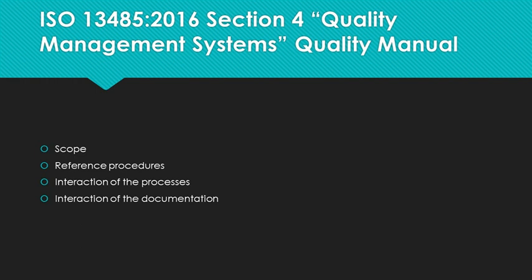Let's start with the quality manual. It must include the scope of the QMS and reference documented procedures. I would recommend referencing procedure titles and numbers, but not revisions, or including procedure content in the quality manual to avoid unnecessary non-value-added work or conflicting statements, especially when you come to revise them. The quality manual also needs a description of the interaction of the processes — one of the most effective ways to do this is with a diagram. The quality manual outlines the structure of the documentation system: is everything in one document, or are there levels such as a quality manual, procedures, and work instructions? The expectation is a list of document types, how they relate, and if a conflict occurs, which level of documentation is to be followed.